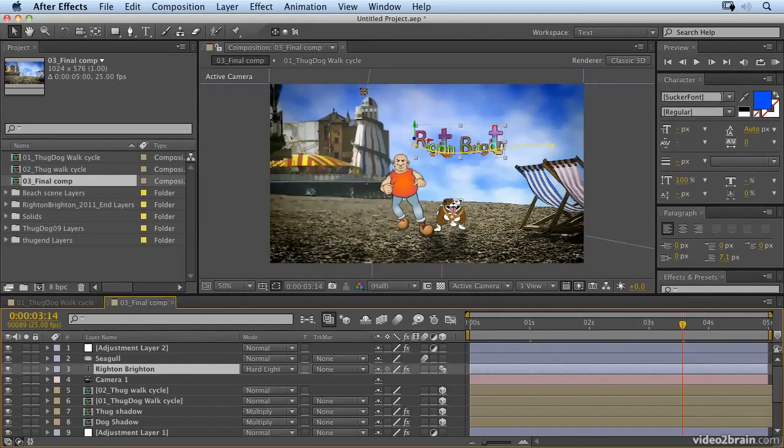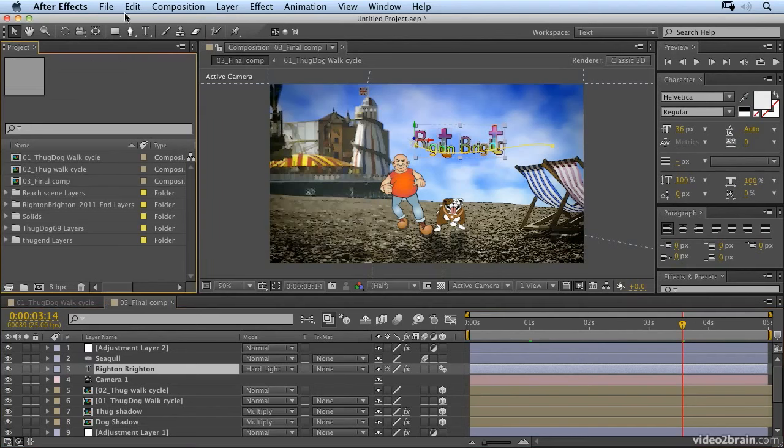So you can also get alerts when you have things like missing effects, if you move from one machine to another and you haven't the same effects installed. And you would do the same thing here. You would see an indication of a missing effect in the effect control panel, and you would just go and reinstall it to make sure you didn't get those messages.